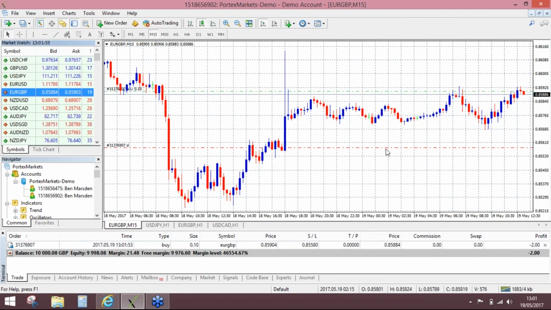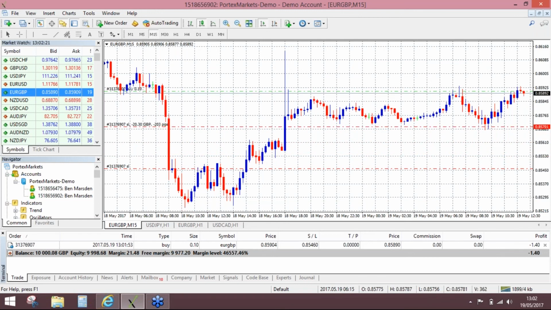And you can see now that just underneath the green dotted line, we've got a red dotted line which gives us the order number along with the letters SL for stop loss. The good thing about MT4 is that you can actually modify this by clicking and dragging that line. So if we want to give ourselves a bit more room on the trade, and the price is coming down and we think we want to move our stop slightly, we can do that just by clicking. You can also tighten up your stops this way as well.